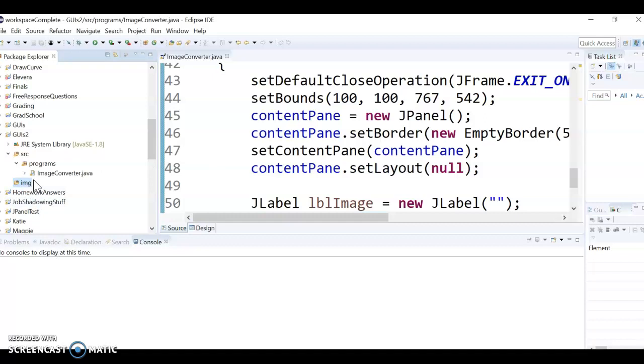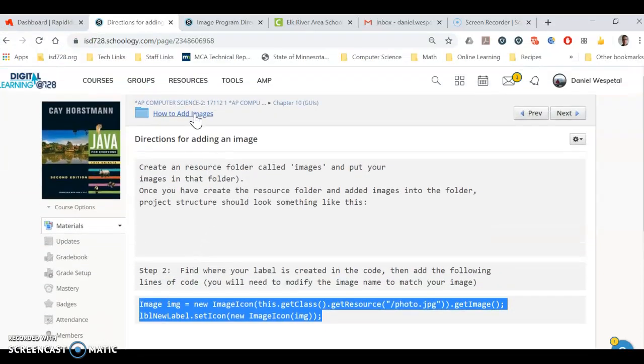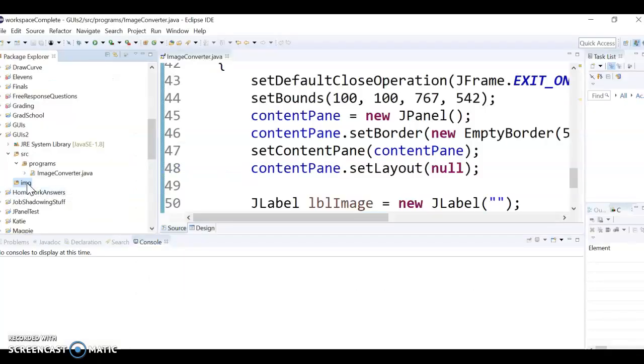Here's the part where you have a few different options. You can just download some from the internet. You'll need 2 of them. I think I put a couple out here already, so if you want to use my 2 photos, you can do that. You can also get 1 photo and then edit it. If you have Paint on Windows, you can edit it, or there's an online image editor here. What I did is I made a photo of myself and then I edited it in Photo 2 here. The point is you need to get 2 photos into this little folder in Eclipse.